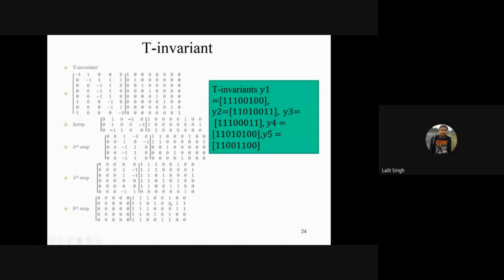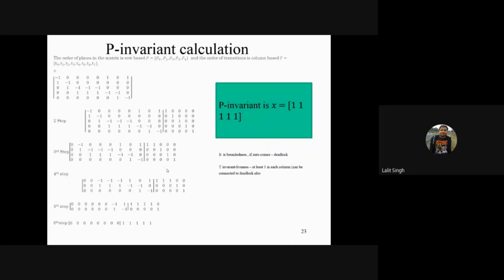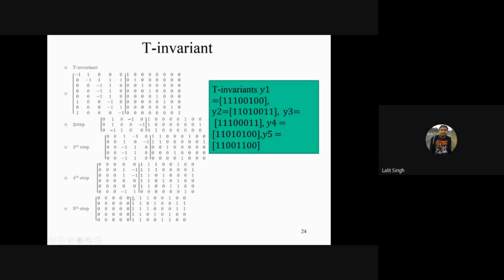And now you have to analyze the transformation of this unit diagonal matrix. And then you can see every row is known as a T-invariant. So this is Y1, for example, the first row. This is the second row, this is the third row, and I'll have to analyze each and every row. So here, we can see there must be at least one in any element. Then we can see, okay, there is no deadlock or no dead state in there. So it means any state cannot be compromised.